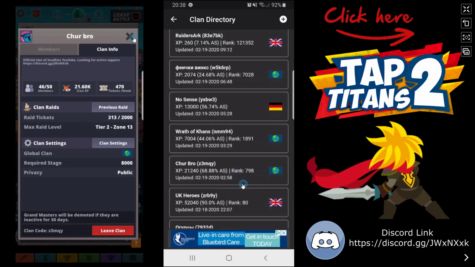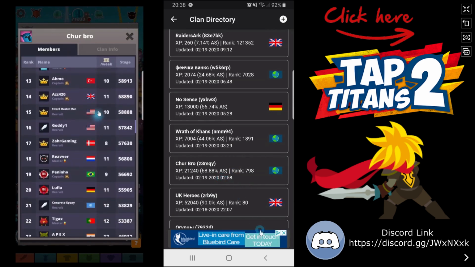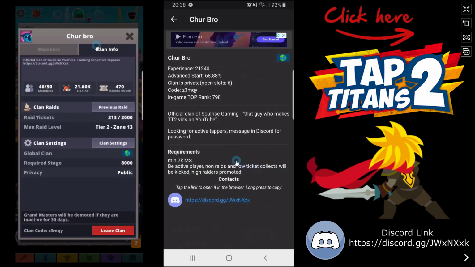A good example, there's a clan here that's got about 70% advanced start. So it's good, not amazing. UK here is quite good, but this clan here called Cherbera is actually run by Soulrise Gaming, which is me, that guy who makes Tap Titans 2 videos. Anyway, we've got some slots available, so feel free to join.